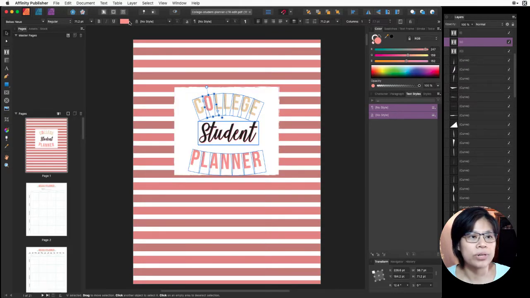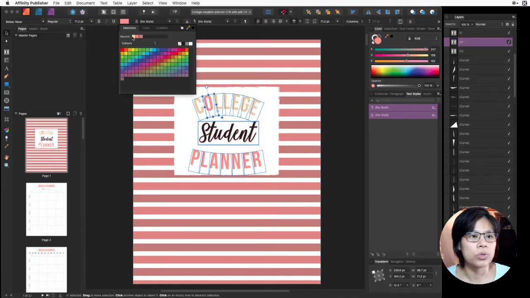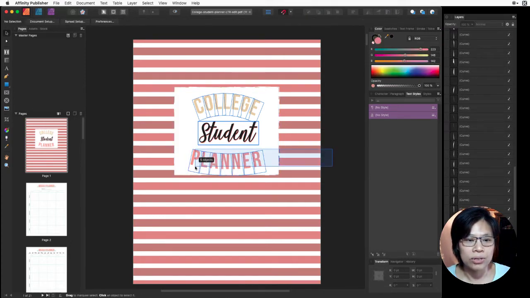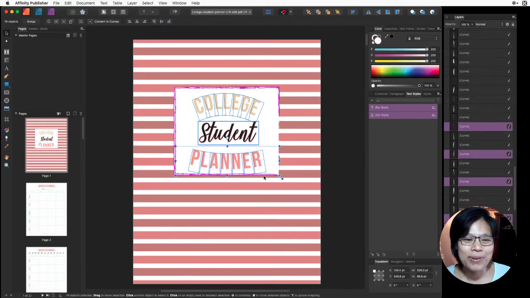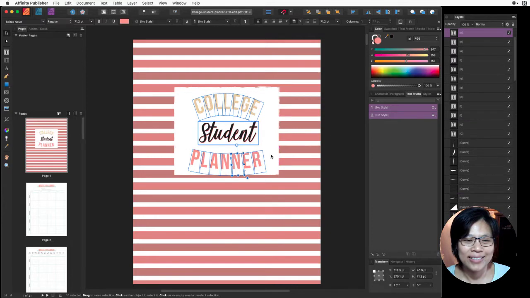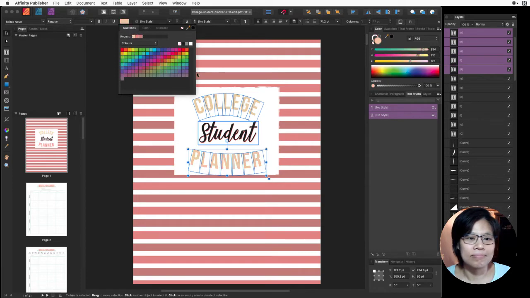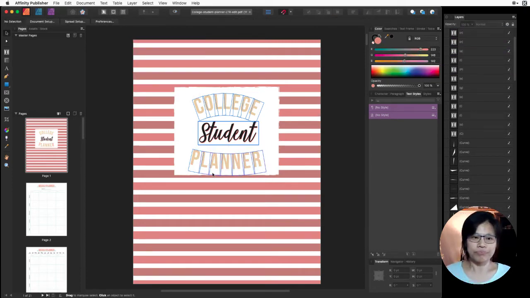And now that we've already used it once, I can go to swatches and click on recent. Okay, I'm going to select that. And of course, if you prefer a lighter color, you can. I mean, this color is really, really intense. I probably wouldn't choose this color if I were really recoloring this planner for sale. But color is so subjective, right? But personally, I wouldn't.